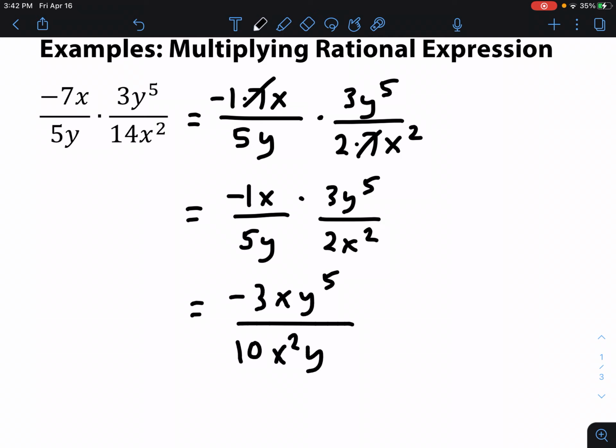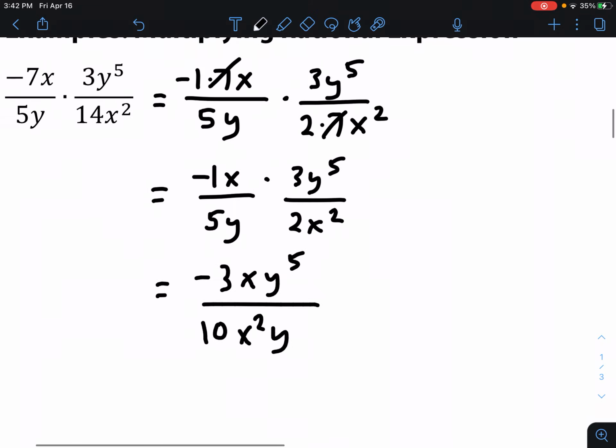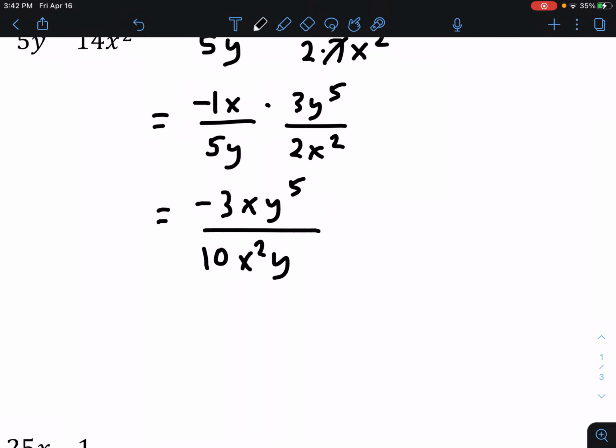Now, I suppose you could write them out where the x squared becomes x times x, and the y to the 5th becomes y times y times y times y times y, but then that ends up being a little bit much. But, you know what? We've got space. We'll do it both ways. So now, if I eliminate x's, or if I apply the division rule for exponents, I'm going to end up with -3 y to the 4th, because I have y to the 5th over y to the 1.